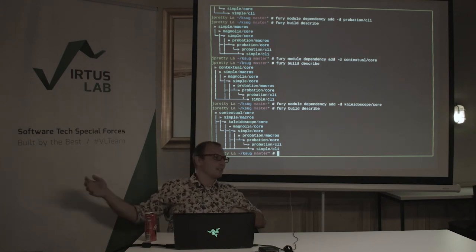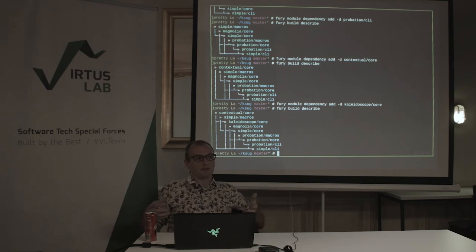Now bear in mind, this is the desperation route. This is where we can't shade, we can't just choose one version over the other. We're forced to try and get a solution. This is fixing problems that were close to impossible before. So it is difficult. It's more complicated, but with a single command in Fury, you can do that. You can just specify a new location for any of your sources.